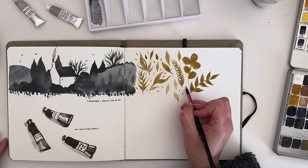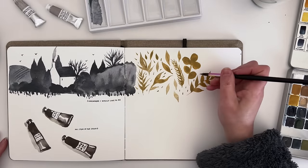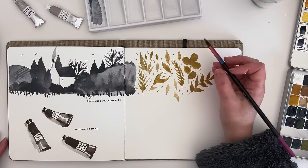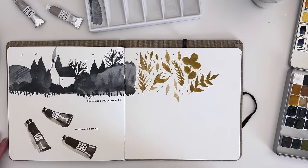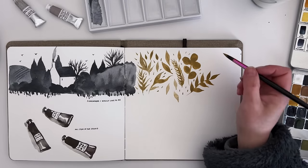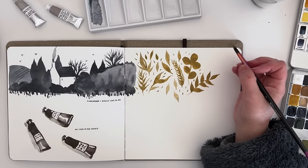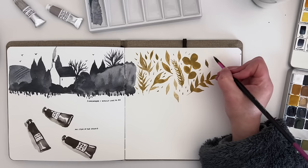Gonna add a few more of those little dashes, just because I feel like they could be like little seeds or something, couldn't they? And feels like it gives it a little bit of energy, adds a bit more pattern. What shall I do up here? Let's do some more small single leaves.